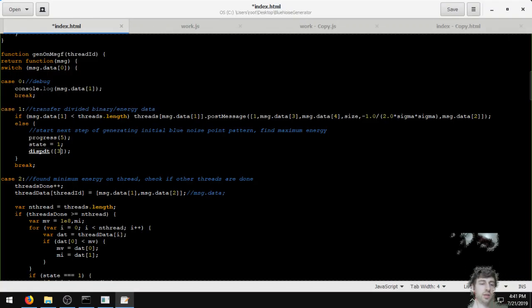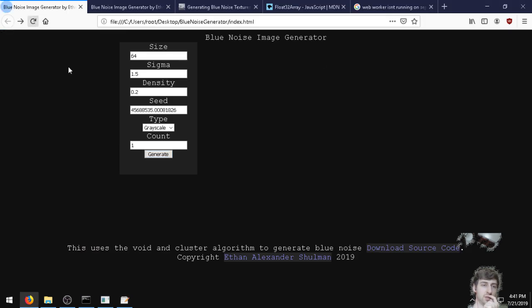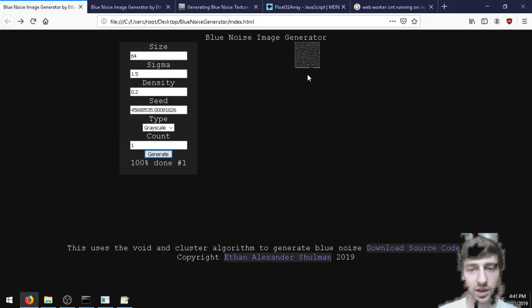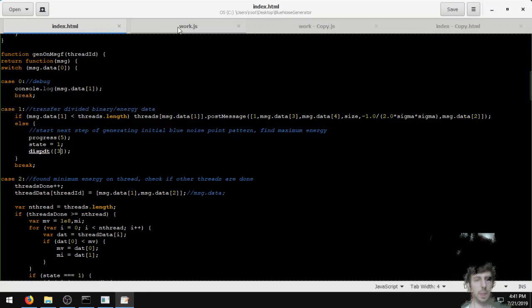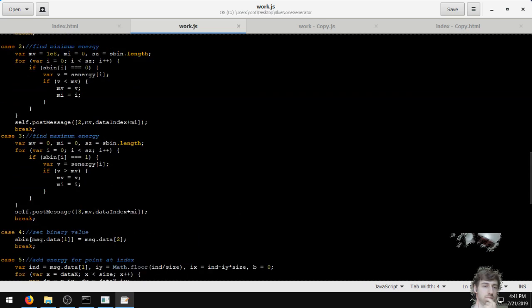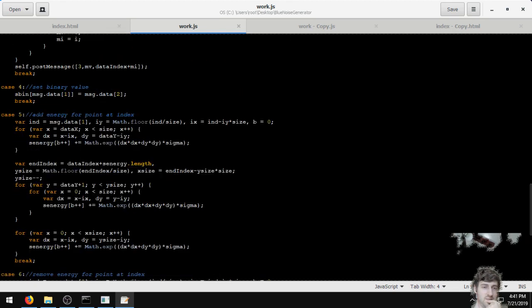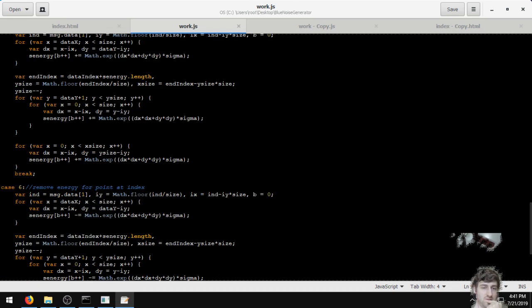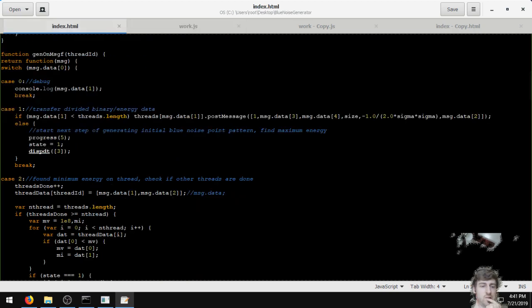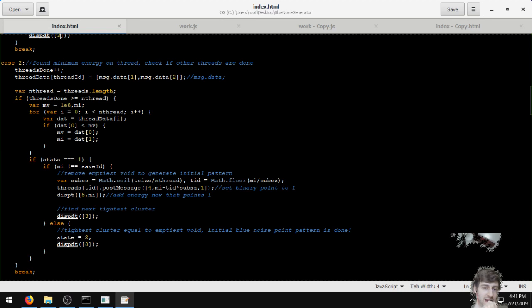I don't think the lines are caused by any issues there. Basically trying to isolate where these lines are caused by. If I had to guess, it's something with finding this maximum energy, or maybe adding the energy.